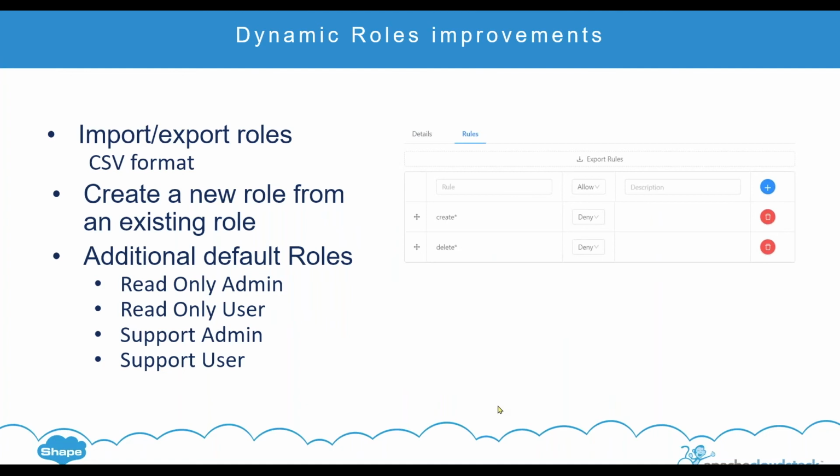Cool. So dynamic roles, and it does segue into projects as well. What we've done with dynamic roles is they can get very big. There's 600 APIs, I think, and potentially you could create rules around every single one of them. So it's pretty massive. So what we've done is enable people to clone an existing role, and then they can just make some changes to it.